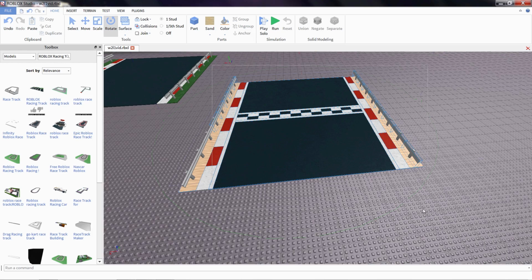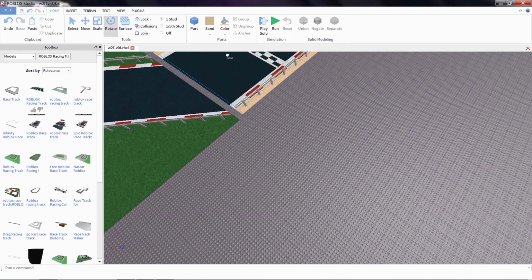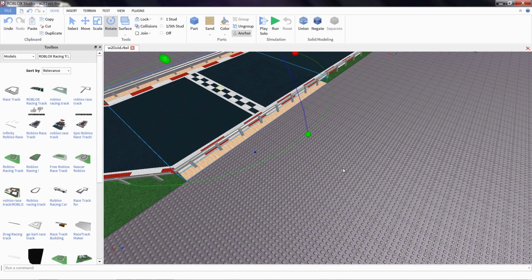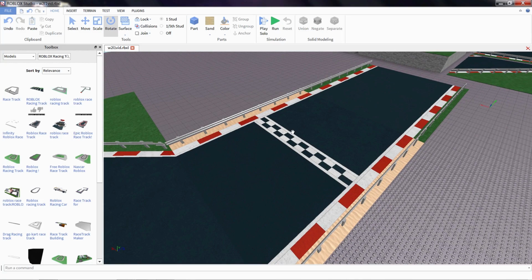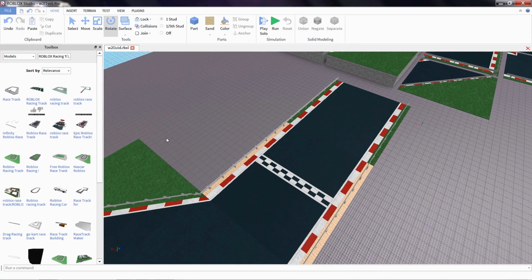And then just select it all. You select all of it this time. Group it together. And I have a brand new piece that's more original and, you know, will fit into the theme of my game better. And you're welcome to do this with all these parts or any part that you find from the toolbox.